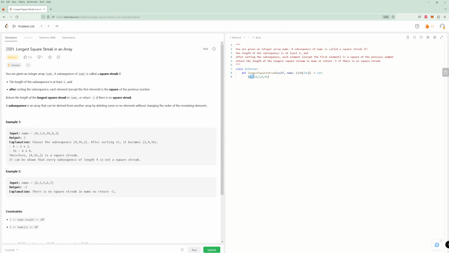And then you can just check, let's say you have a 2: is 3 2 squared? If it's not, then we have to move our left. Is 4 3 squared? No, it's not. We have to move again, and again, and again. And so our biggest here is 1. But now, with a subsequence, you can delete elements.